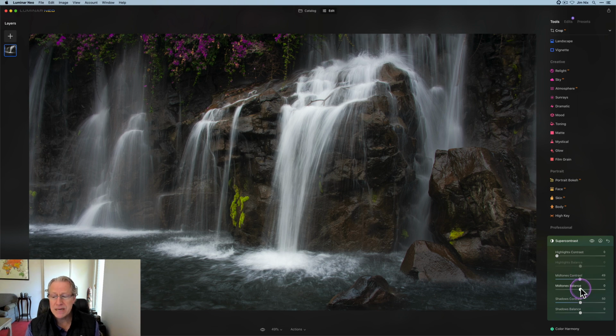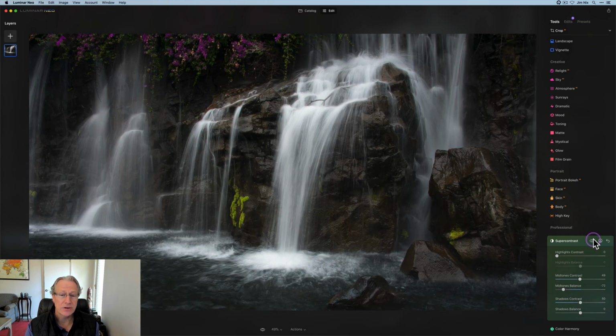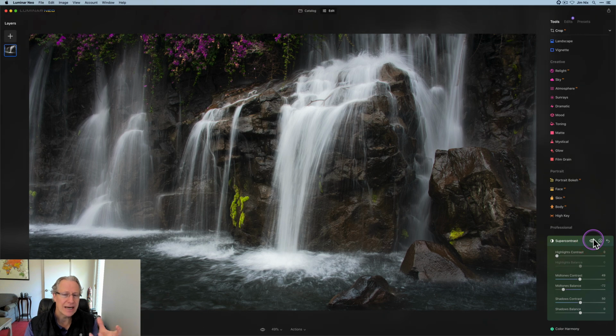I'm going to go ahead and go to midtone. Once again, if I go left, you can see what it's doing. Because there's a lot of midtones in an image, it looks as though the waterfalls are a little bit more full and wide than they were without adding that slider. So there it is before, and there it is now. It creates a little bit more volume in the water almost.